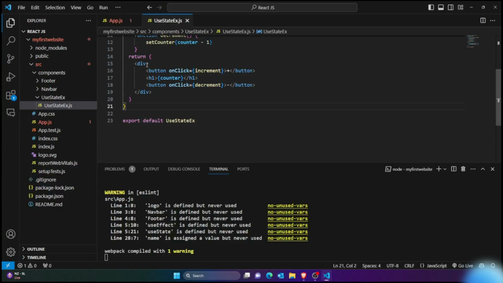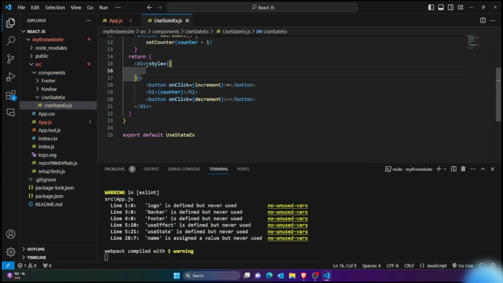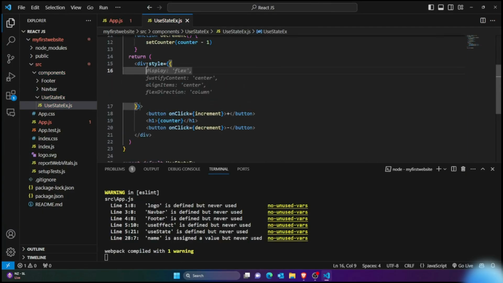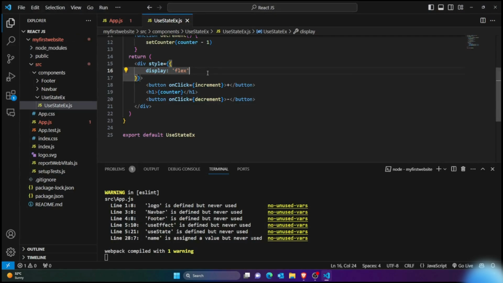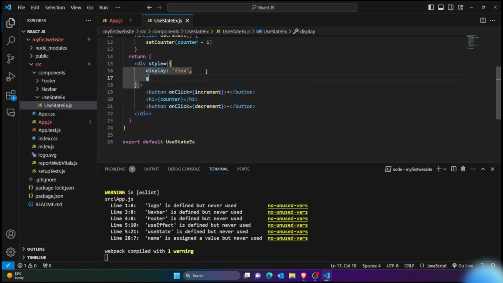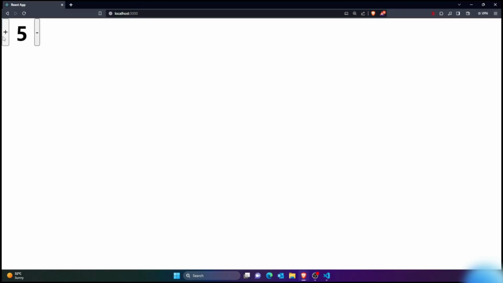You can also add style to this. For example, let's add styling here only, or else you can write it inside app.css. I want everything to be in a row, so I say display is flex first of all. You would see everything is now in a row. Now I want some gap in between, so I say gap of 10 pixels between each element. You can see it's like this. Later on you can style these buttons and the h1 tag also, but you can see it's working perfectly.